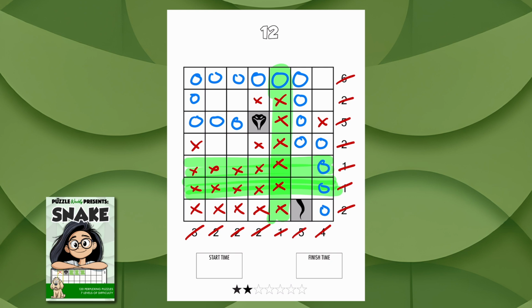As I say, it's a pretty simple level puzzle. The snake does not touch itself, including diagonally, apart from in turns. Obviously, it has to touch itself in a corner. There's no way around that. But we're not touching any other part of the body. And we respected all of the numbers. So that's how you go about solving a fairly simple snake puzzle.